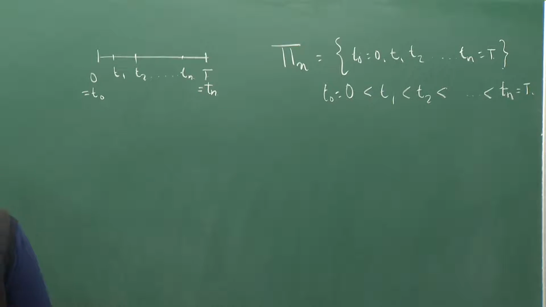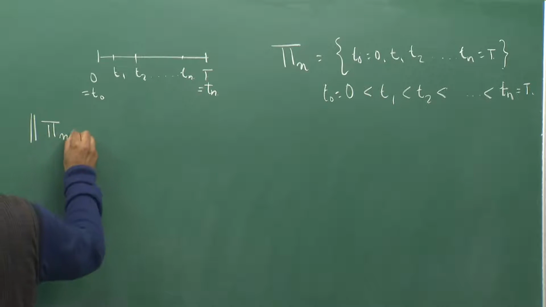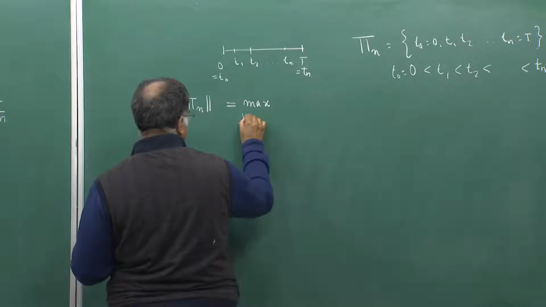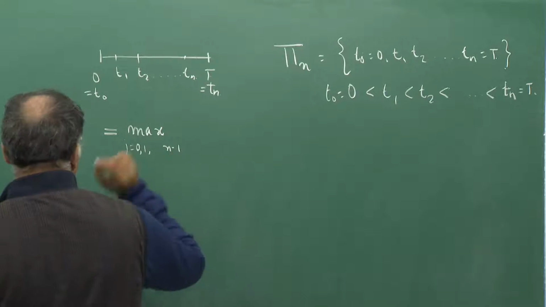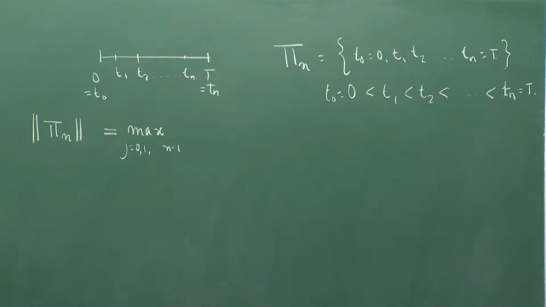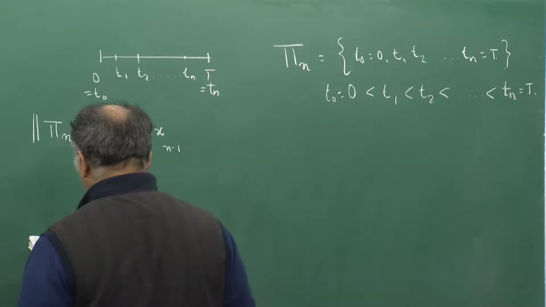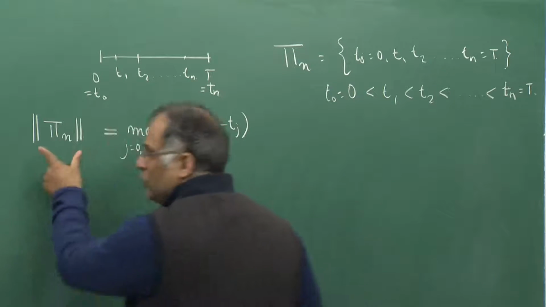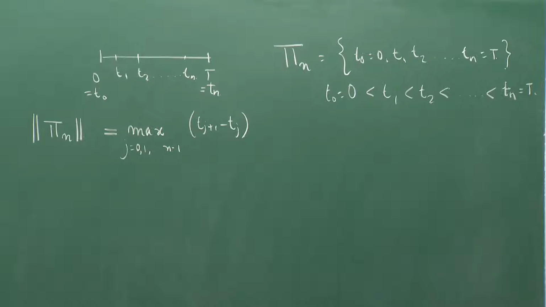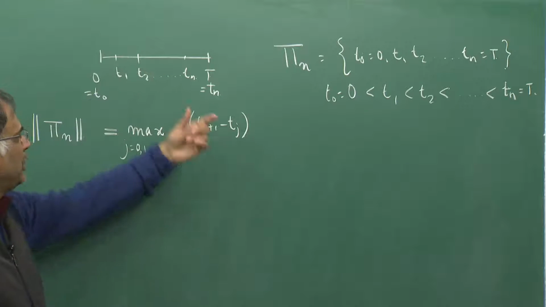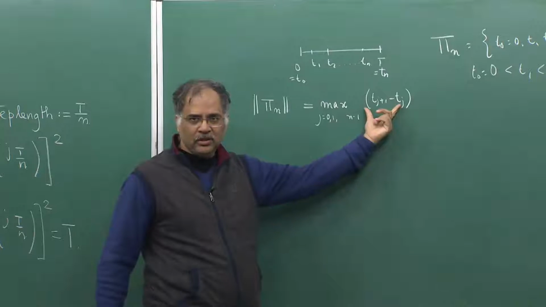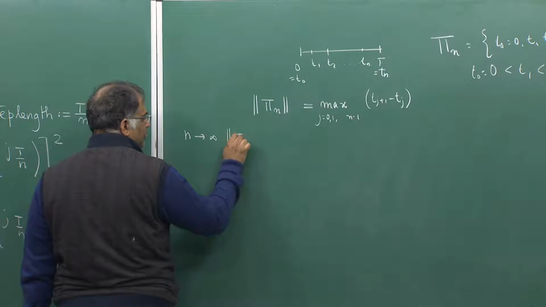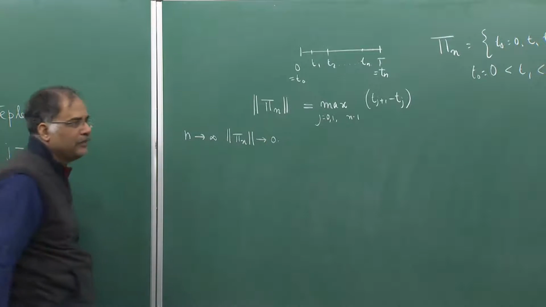So if you write the first variation, you define some quantity of this form. And the maximum of these, for the nth partition, is what is called the maximum size of an interval, because these intervals need not be of equal size. One thing is very clear: as you keep on increasing the number of points, this will go down to 0, because this is the maximum of all possible gaps, and if you put in more points, this value will come down. Once you understand this, you can immediately conclude for the time being that as n tends to infinity, this goes to 0. This is the first observation.